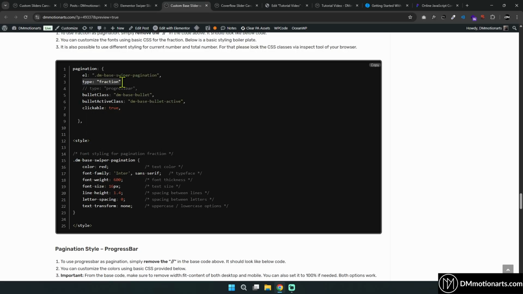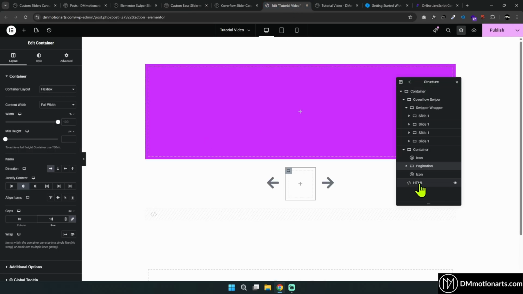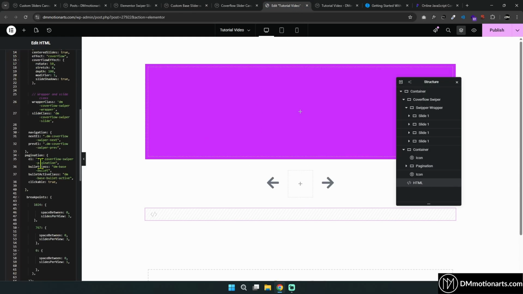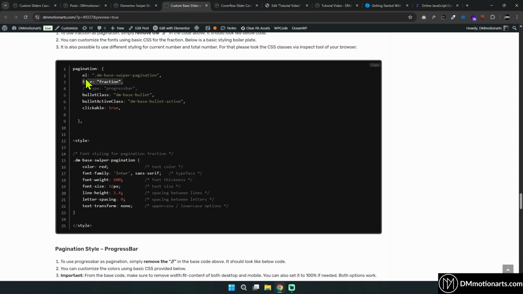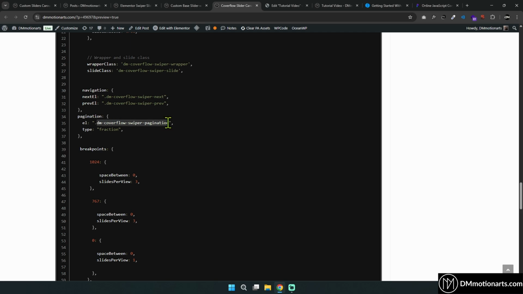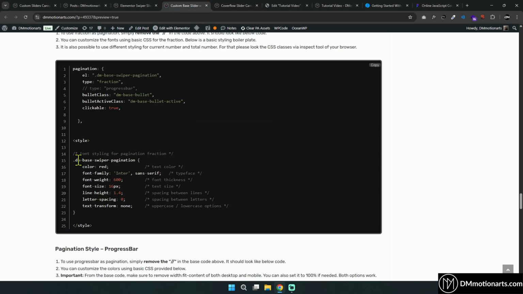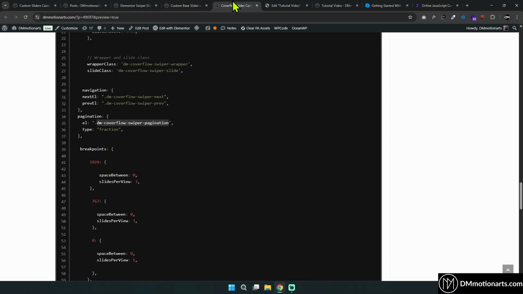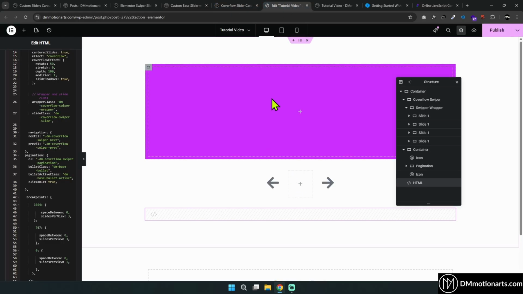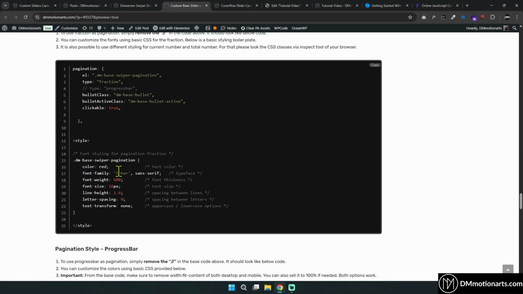One more thing: when we were using type fraction, I forgot to show you guys. When we were using type fraction before, you need to copy this code, okay? But instead of using the DM base swiper pagination text like this, you will actually use the pagination that we have used. So you will copy this here and then paste it around here. Replace this, and then you could change the pagination number style to whatever you want.